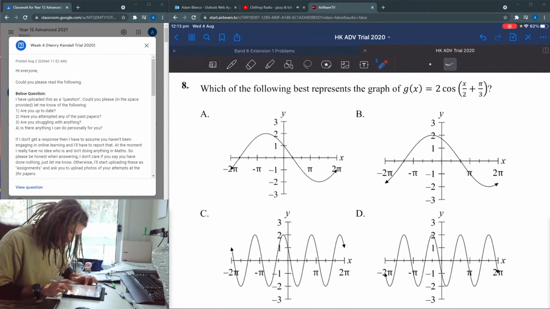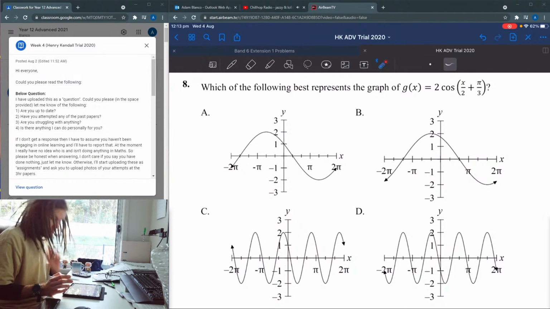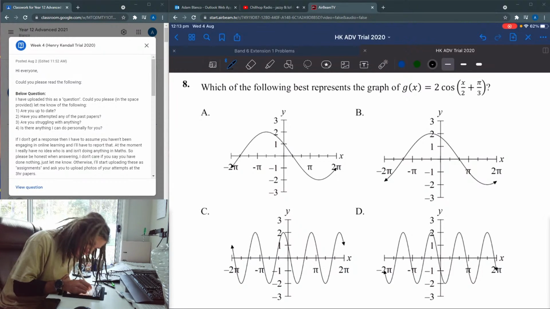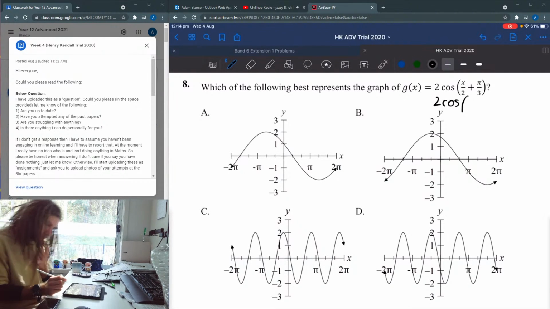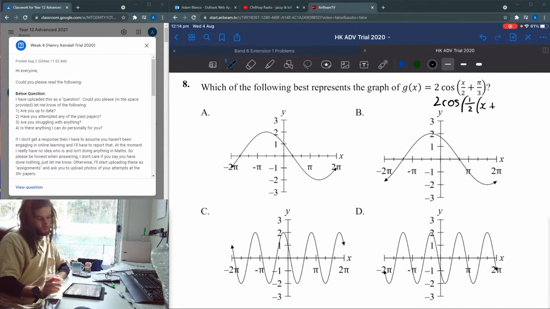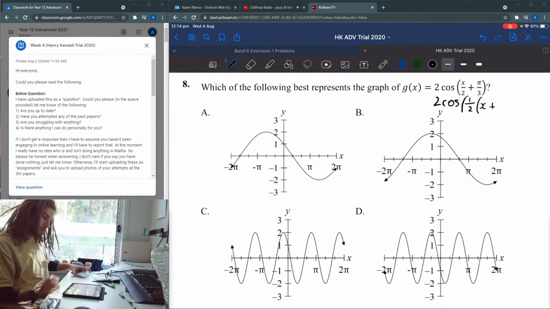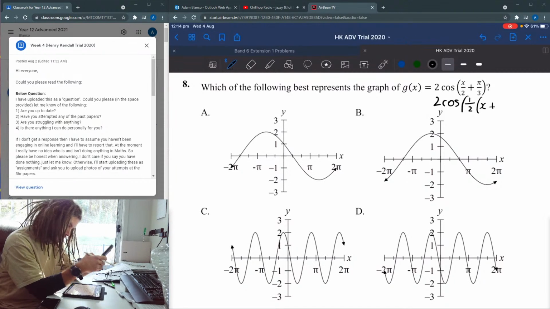Which of the following best represents the graph? Okay. Alright, well, these are really confusing. So the first thing I'm going to do is factorize the inside. So I'll take... Oh, what am I going to take out? I'll have to take a 1 on 2, so I get the x by itself. So then that's x plus... What's a third divided by? 1/3 divided by a half. 2/3?